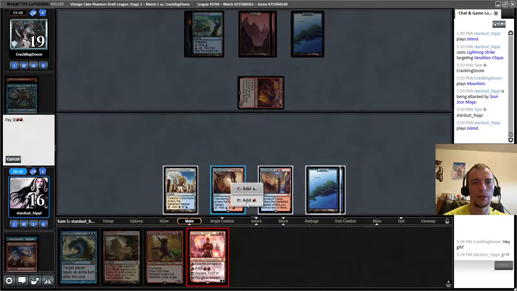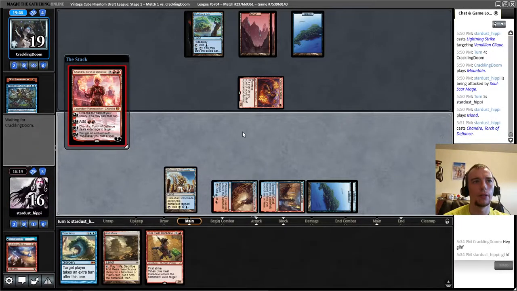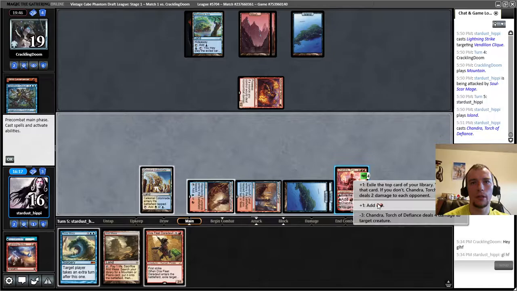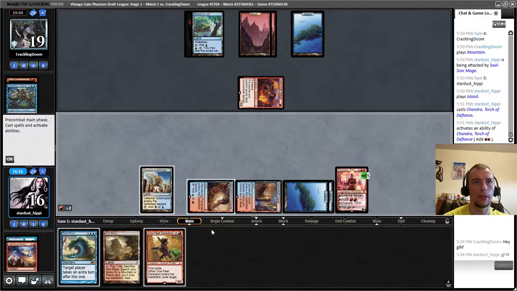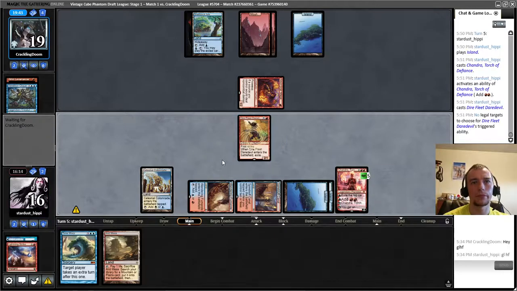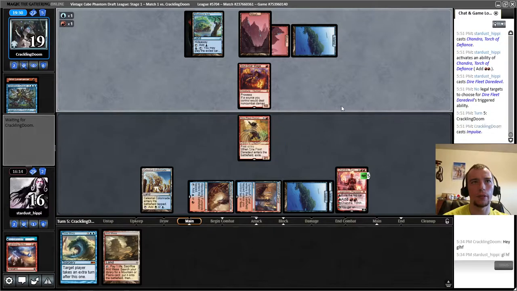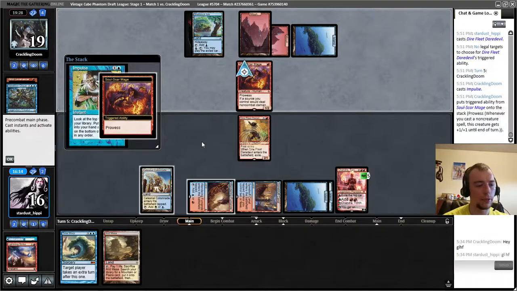So yeah, let's go Chandra. And if they have a counter spell, then they have a counter spell, I guess. But they did not. And yeah, I'll just play the Daredevil here to try and keep it alive. I mean, our opponent has a lot of cards in hand. They could be color screwed. I think they had white in their deck, so that's definitely a possibility. Okay, Impulse is fine.